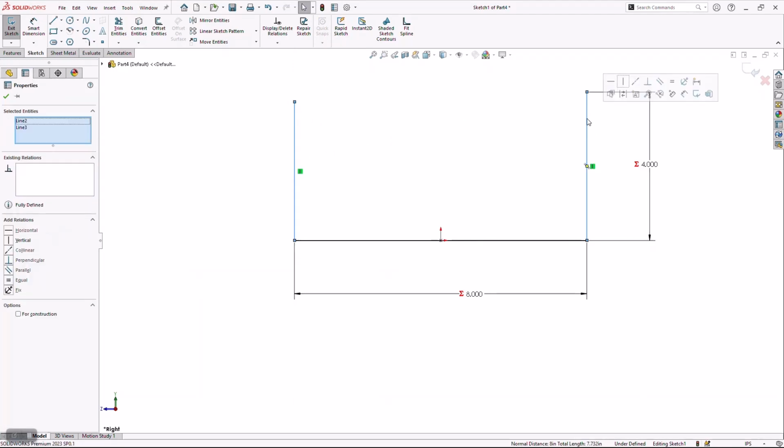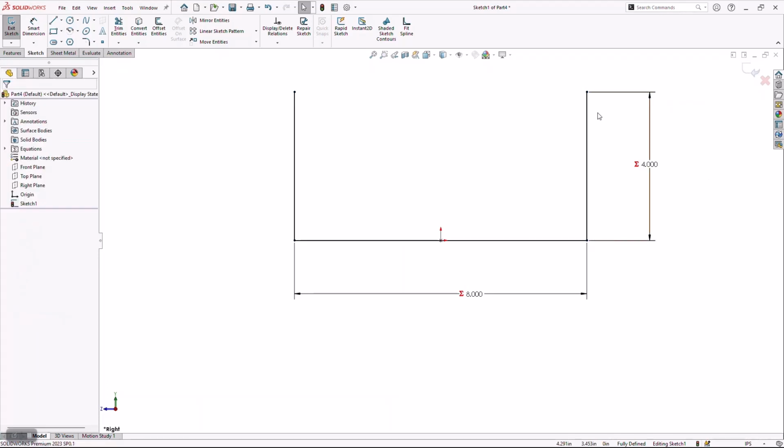Now to round this profile out, I'm going to finish by drawing another vertical line and then hold Control and select these two lines and build intelligence in between them by giving them a constraint. In this case, the constraint that I'm after is going to be the equal constraint.